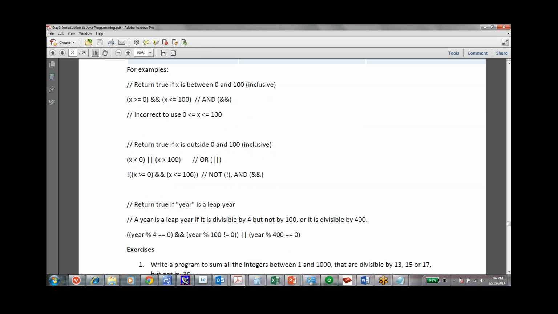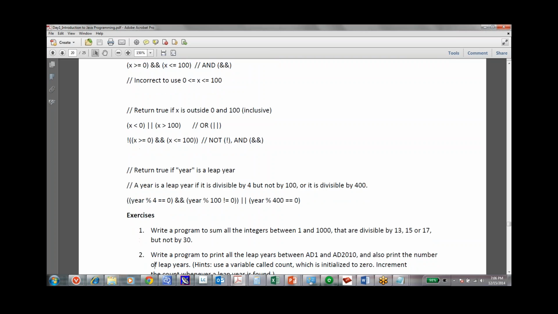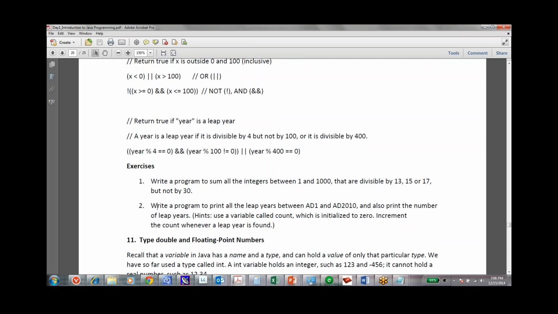And one more thing, one of the most frequently asked questions in interviews is the leap year formula. You should be aware of the leap year formula. If someone gives you a year, you should be in a position to identify a leap year. Just write a program to identify whether the given year is a leap year or not by making use of this formula. You will do this one, right? Okay, I will try it.